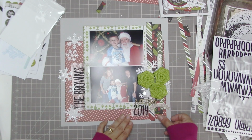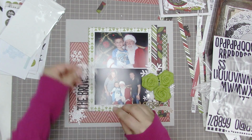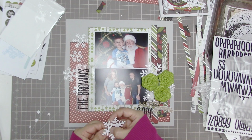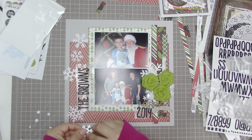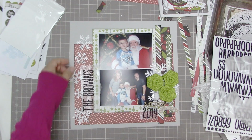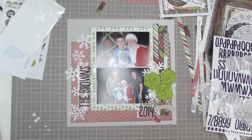It's descriptive anyways. And then I took the date, the 2014 year, and I'm going to nestle it in amongst my other embellishments over to the right, so that the title will be over here to the left. The only embellishment that will go with the title is this little scattering of snowflakes.